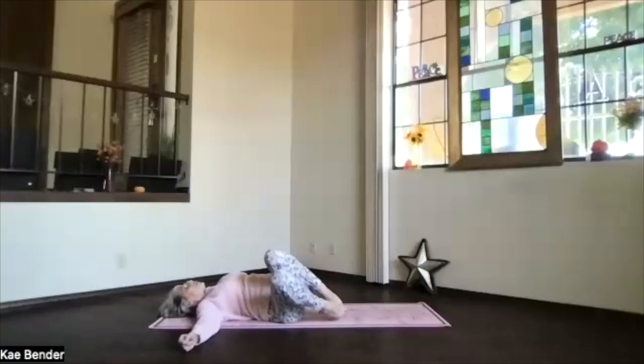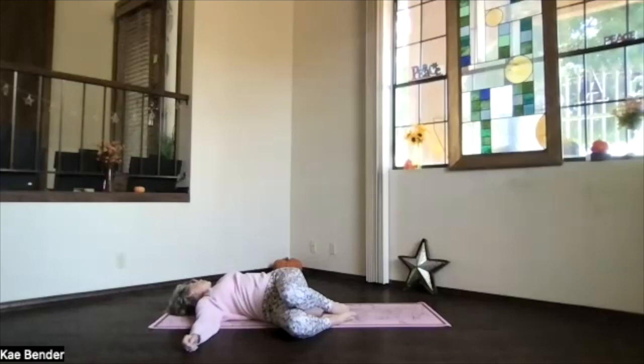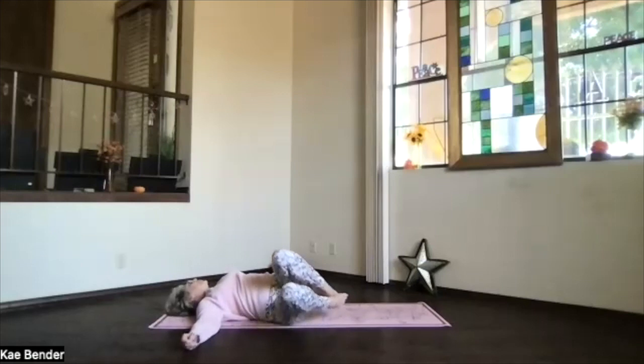Exhale, knees over your hips as you roll the knees to the opposite side, turning your head the other direction. Once again, shoulders are down for that middle back twist. Head turning for your neck area twist and knees coming as far toward the floor as they can. Lower back twist. Do what's right always for your body. Exhaling into it. And of course, on your own, you hold it longer, but you don't have time.